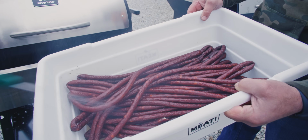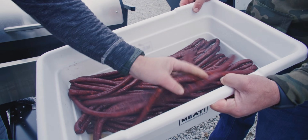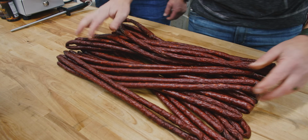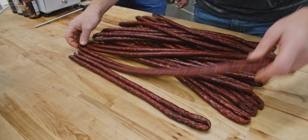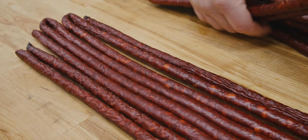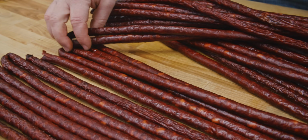Only thing left to do, let them chill down a little bit in the fridge, get them chopped up. All chilled down, ready to cut up. So first batch of the Cajuns hanging behind me. We've got 2 lugs here of the Smokies.